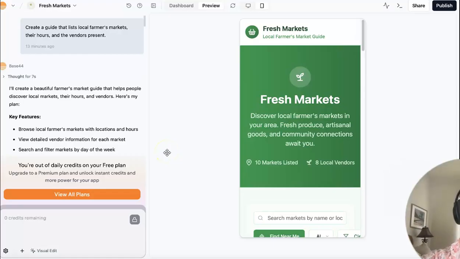Good news and bad news. The good news is I think that all I had to do was go enable permission for location in my browser. The bad news is I've run out of credits for today. We live in the credit economy for these freaking AI apps, and I hate that. I will invest thousands of dollars into the first AI app, whatever, vibe coding tool that does an ad-supported plan where you don't have to purchase credits, because I can't stand when your amount of creativity and work gets artificially limited like that. It drives me nuts.